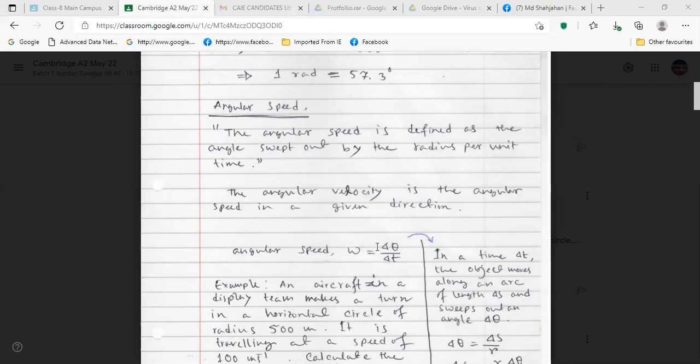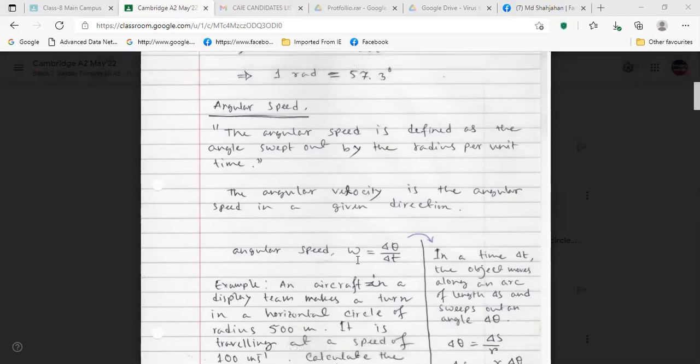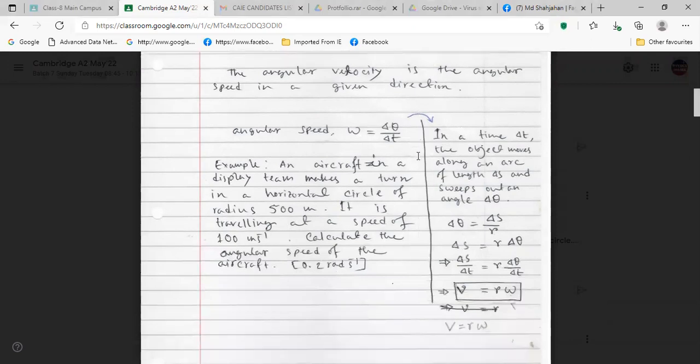Then after writing this formula, you write the side note I gave here. You write it down at the bottom of this equation. That side note you write here at the bottom of this equation, angular speed, where we will get the relationship of linear speed and angular speed in terms of radius. Yes, sir.